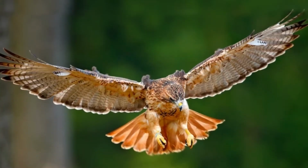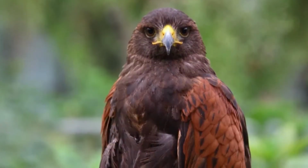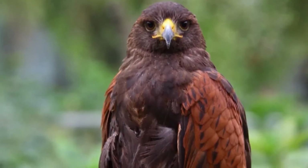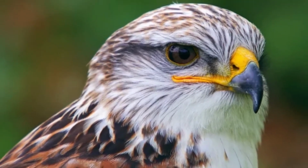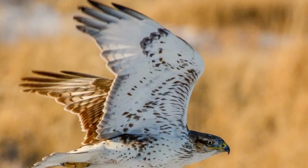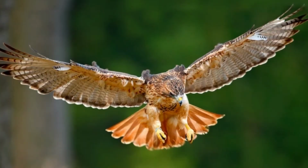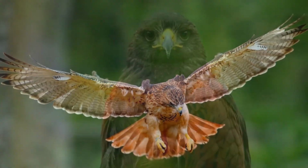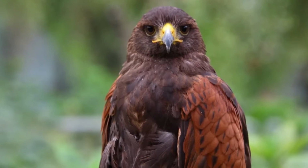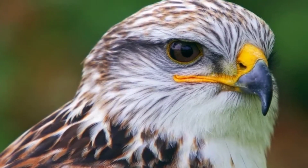The different hawks and their wingspans. Red-tailed hawks are the most widespread and common hawks here in the U.S. They are beautiful to see in the air, and they are easily identifiable with their red tails. On average, a red-tailed hawk's wingspan is between 3 foot 7 inches and 4 foot 7 inches. They can weigh up to 3.5 pounds and measure a little over 2 feet tall. Their coloration is variable, so the most common identifier is their tail.